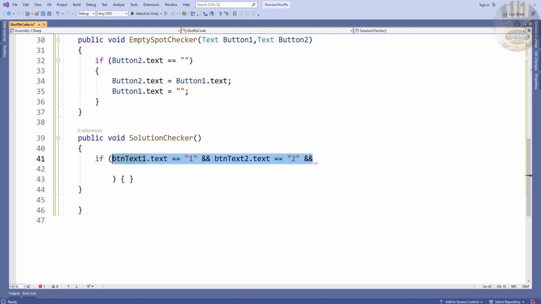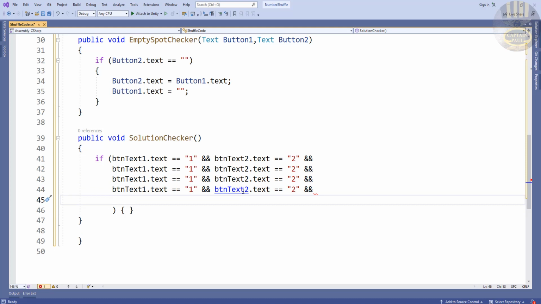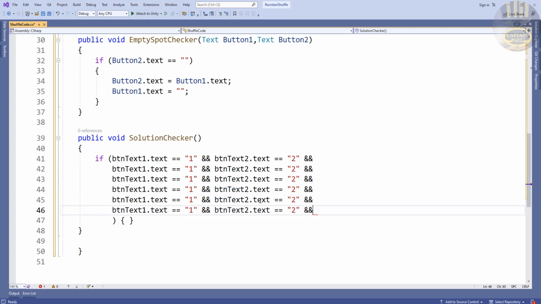Copy all of these for button 3, 4, 6, 8, 10, and 12. Okay, so this is button 3, change this to 3, and the value in it as well, this is 3, this is 4.